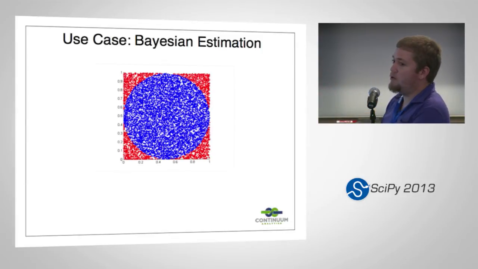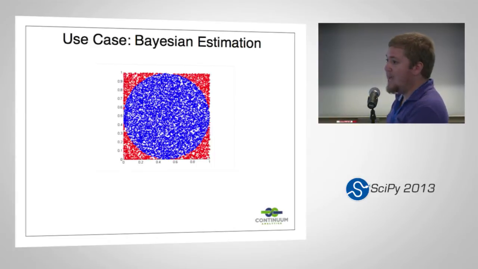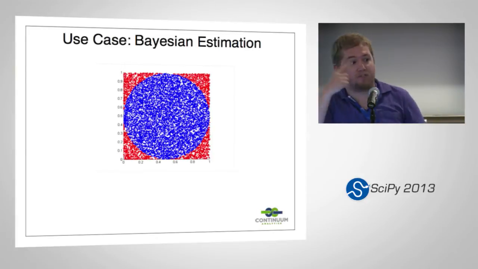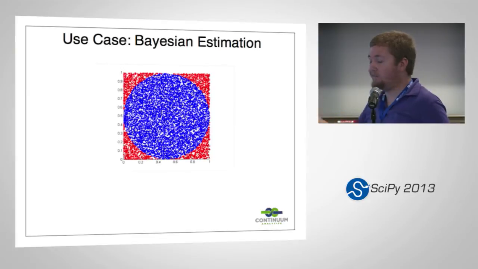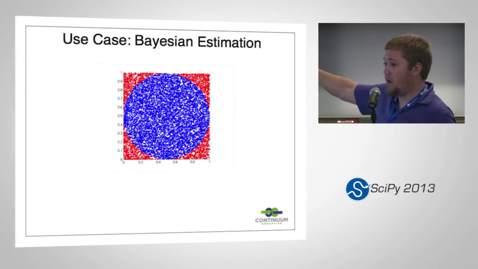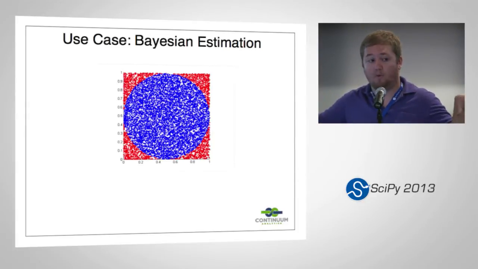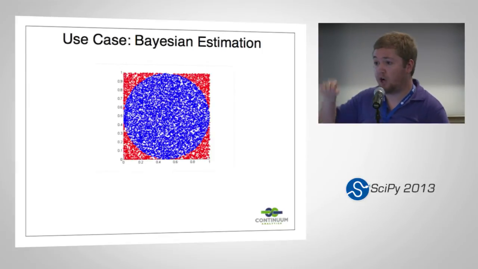The more darts we throw, the better that estimate is going to be, so the better our estimates of these parameters are going to be. The nice part is it doesn't matter whether it's just me throwing darts or everybody in this room throwing darts. All that matters is that at the end, I have the right count of how many darts are in the red area and how many are in the blue area. This is an embarrassingly parallel problem because we can farm this out to as many nodes as we want to throw darts at this probability distribution and figure out which things are underneath the probability distribution and which are not.